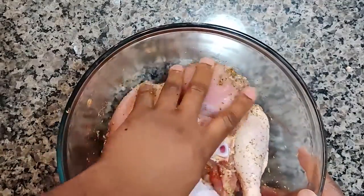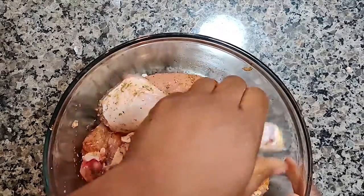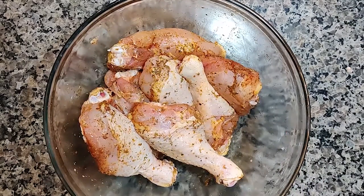So we're gonna go ahead and get our hands dirty. We're gonna mix this up real fast. Make sure that the seasoning gets in all the cracks and crevices. Massage that thing through so every bite is a bite of deliciousness.